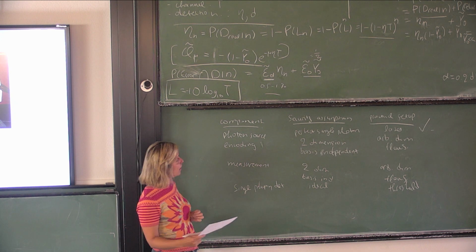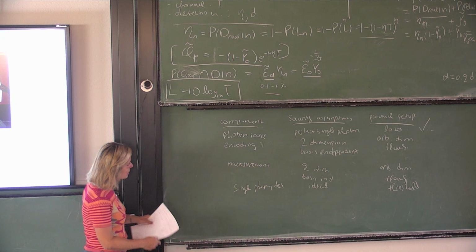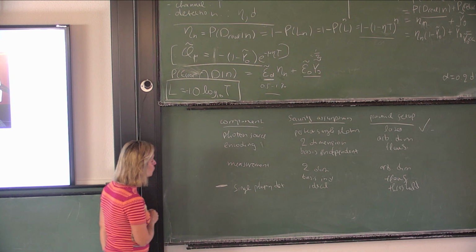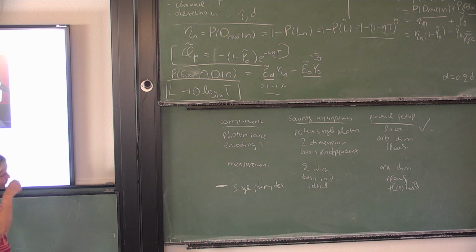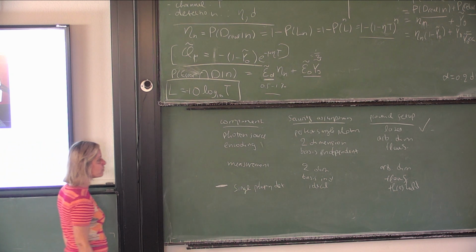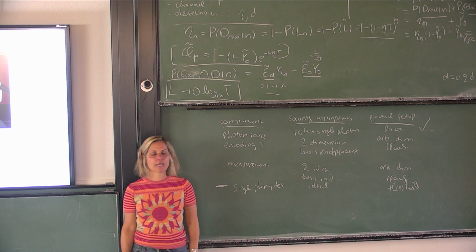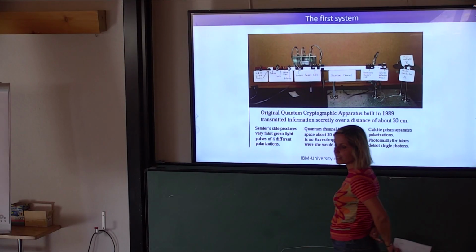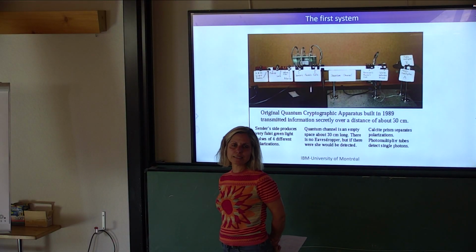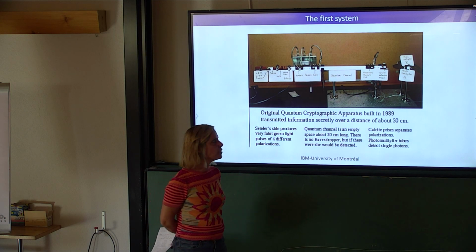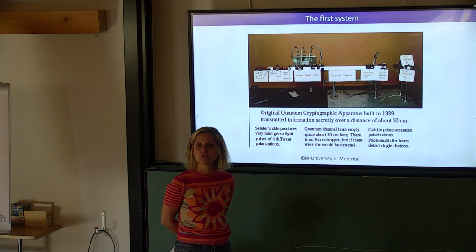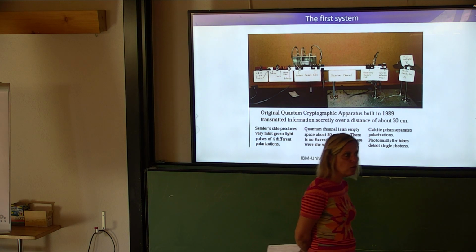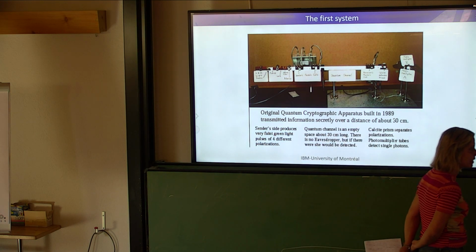Other type of important side channel attacks, as we said, involve single photon detectors. One interesting attack is the one called the double click attack. You have some probability of both detectors in your system clicking at the same time. This can happen for many reasons, because we had the Poisson distribution. The probability is low, but still a double click event can occur.